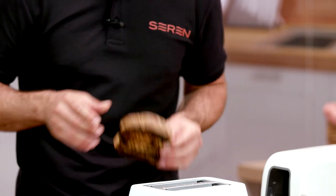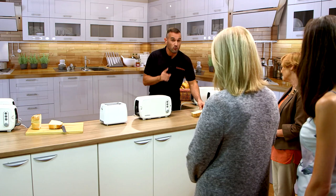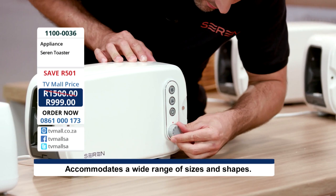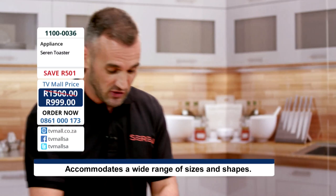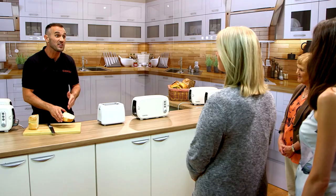Well, with the Seren Toaster, it has that wide spring-loaded toaster rack, accommodating every variety — whether it's thick or thin, it makes no difference. It could be wholemeal, granary, brown or white bread, tall or small, thick or thin. It could be a ciabatta, a panini, or a pitta. Gone are the days of squishing and squashing, no more trimming the crust, no more flipping upside down or cutting the bread in half to fit inside a top-loading toaster.